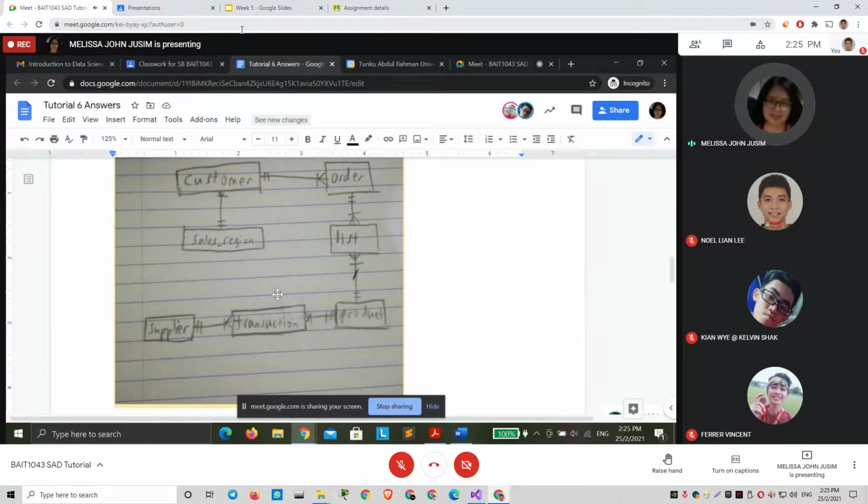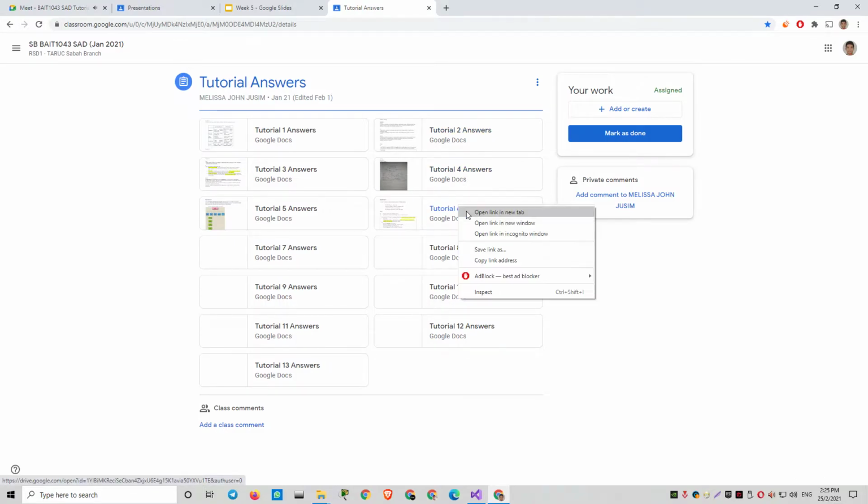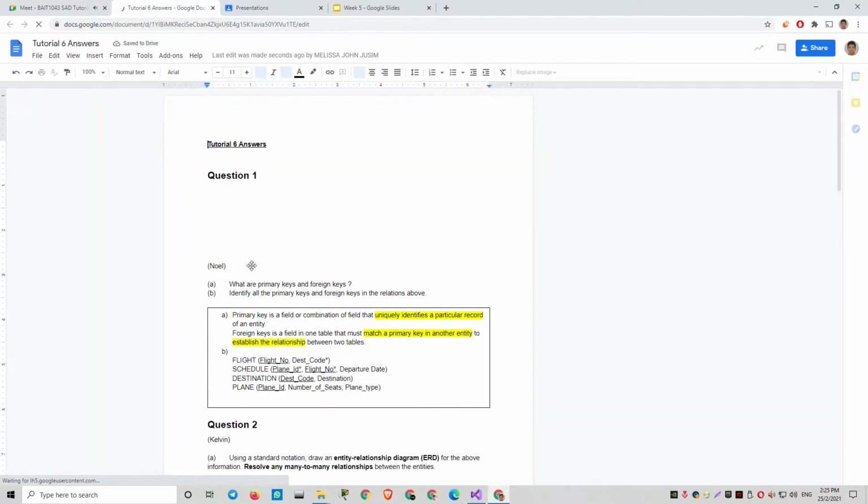So we have another associative entity here, one to many, many to one. Is there a zero? Let's see, no zero, because it says must supply at least one product. So this part is also correct. Transaction is not very clear.